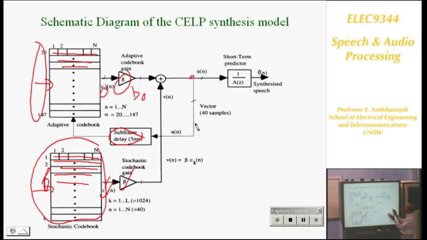So this is your new diagram for CELP, going from the original cascaded 1, 2, 3, 4 into a kind of two codebooks added together. So in summary, what you need for CELP coding: you have to have the K value for this and a beta value for this, and a K value for that and a G value for that, and add them all together, pass it through your short-term predictor, which is your LPC coefficients, and you get synthesized speech.